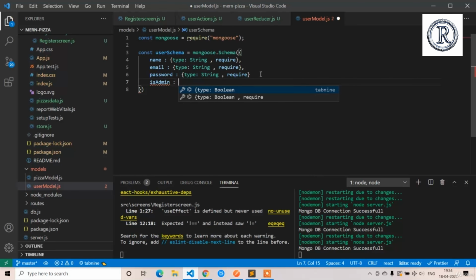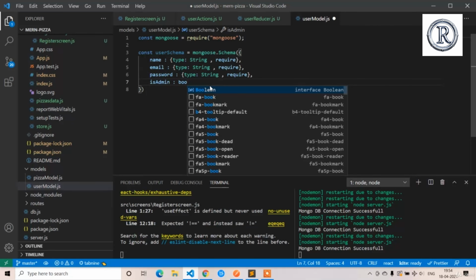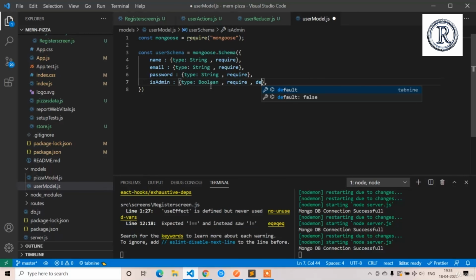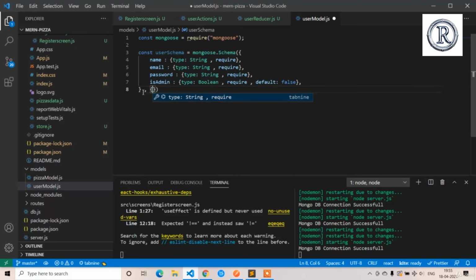So by default, every user is not an admin. That's the reason I'm going to write isAdmin. So it is a boolean, type is equal to Boolean, required, and I'll write default is equal to false. Control S.